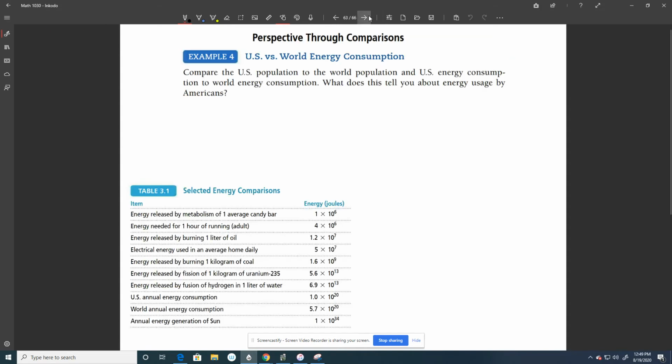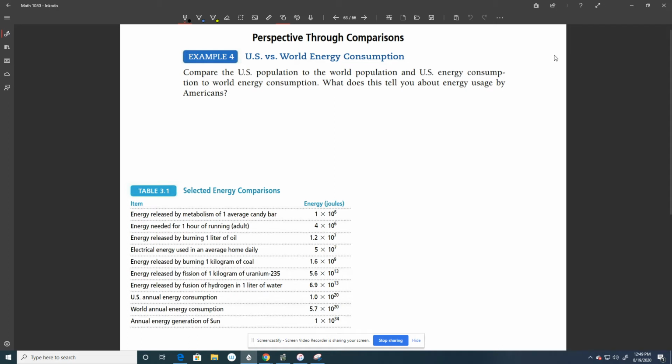All right. So some of the new stuff, and I wouldn't say it's new. It's just reviewing what you've already learned and maybe doing things in a little bit different way. The first way that we can deal with big numbers and try to get a perspective on them is when we're comparing different numbers together.